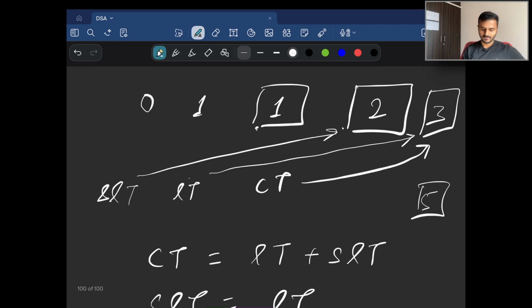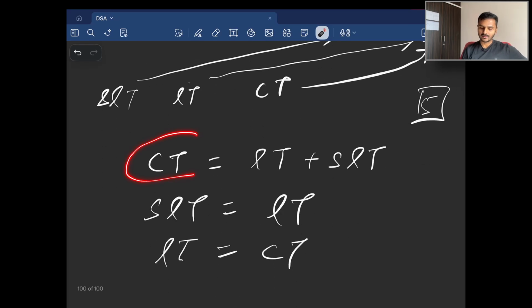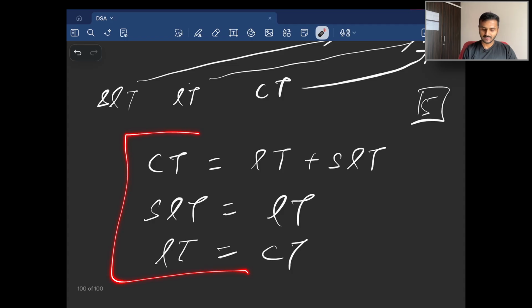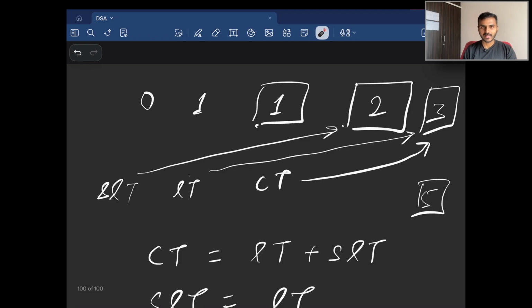So what did we learn here? We learned that we'll have to keep track of the first two terms separately, and then to find the next term, we can take the last term and the second last term, right? We can add them and find the new term. And then to find the next term, we'll have to prepare the second last term and the last term, right? So this would have given you an indication that the first two terms will be fixed, and the third term onwards, we can iterate, right? Because as you can see, these three steps are repeating, right? And because these are repeating, we can iterate for the required number of times, correct?